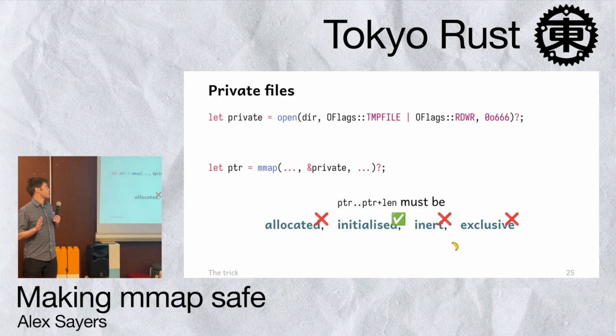It's impossible for any other process to modify it. So we open the file with this flag, we mmap it, and then we drop the file descriptor. So at this point, the only way to modify the file is through the mapping that we've just created. So I think it satisfies the exclusive requirement. Is it inert? Well, if we write to this mapping, that data will get written to disk. It is still a real file, but it's not observable by any other process. And I claim that a side effect that's not observable is not a side effect.